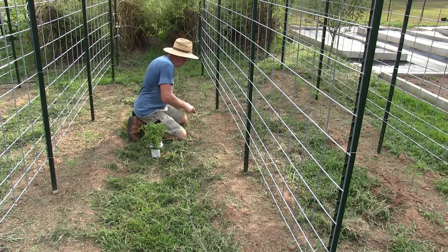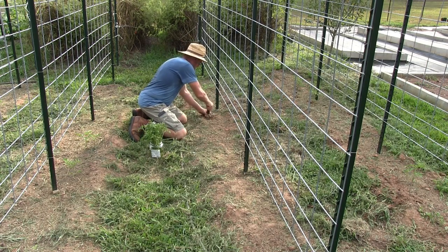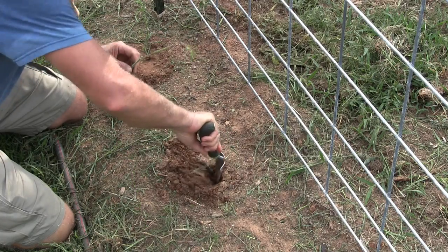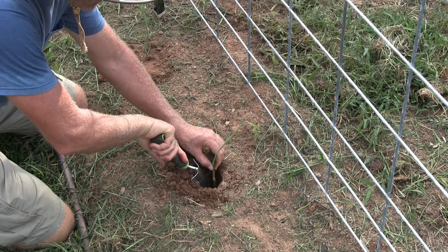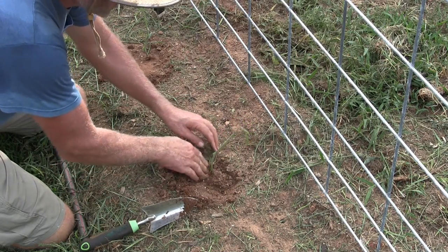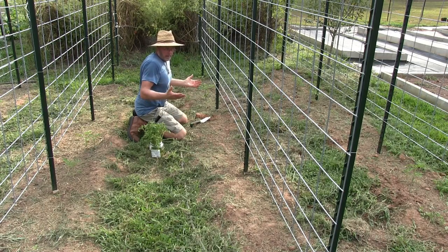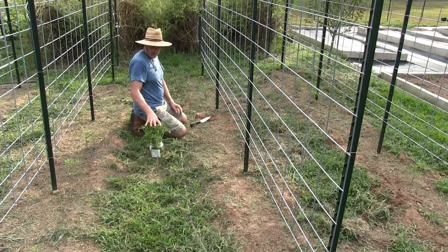Now what we want to do is dig a hole where you want your plant to be. I'm going to put it right here. Just make sure it's nice and fluffed up, the soil. And just take your cutting. Now you want to go pretty deep. Put it down in there. And that's it, guys.